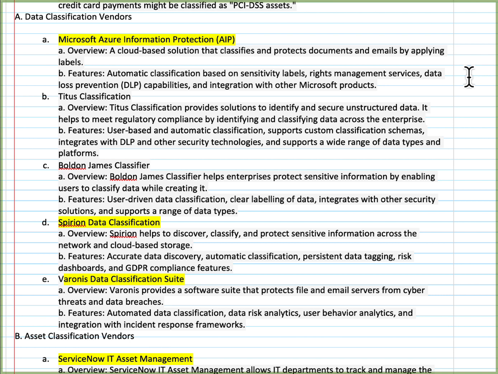Each of these will be a little bit different depending on what your needs are. Depending upon if you're in the Microsoft space, you may be interested in Azure. If you have a very unique situation where you're trying to protect HR data, you might just go with Varonis. If you're looking at more of a cloud and you've got Spirion, they will help you with more cloud-based storage. So you just have to decide which is best for you.